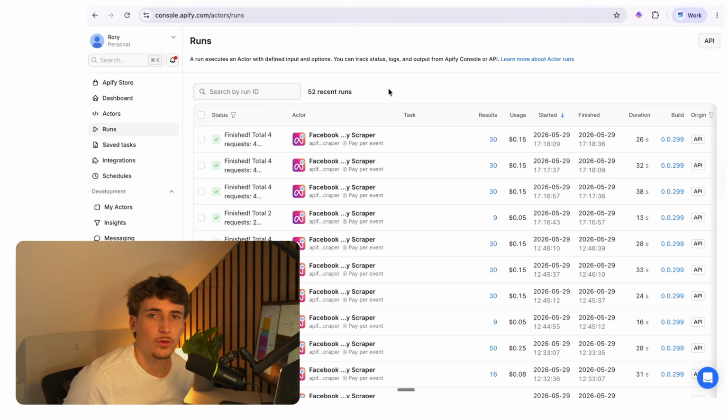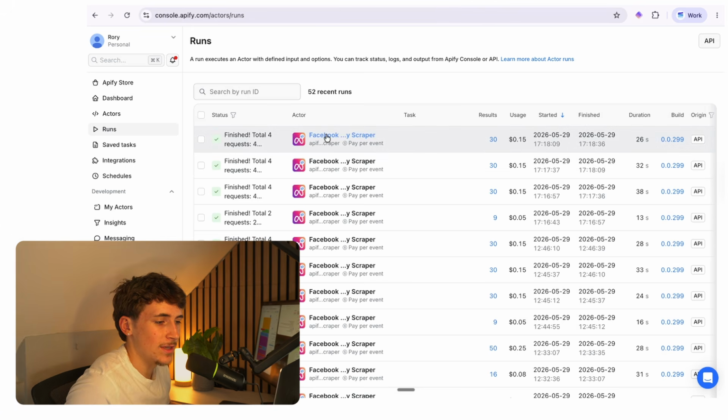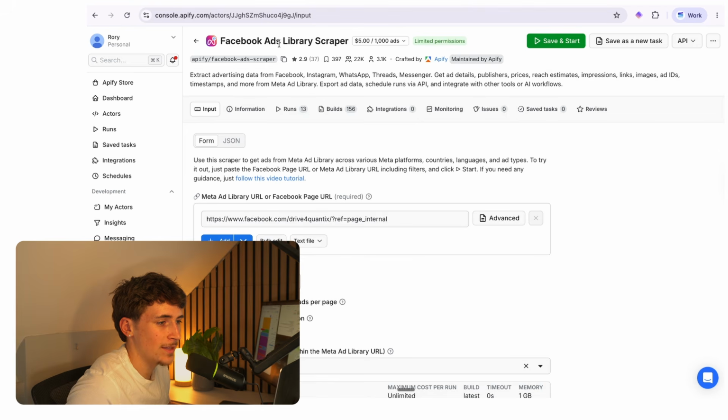And then the only other thing I want to show you is inside of Apify here. Apify is what we're going to be using to actually scrape the Meta Ads Library. Specifically, we're going to be using this actor here. So the Facebook Ads Library scraper costs $5 per 1,000 ads. So it's pretty cheap, because based on those 1,000 ads, you could create 10,000 of your own ads if you like. This is just basically the data that we're going to use to be able to create our own ads. So you don't have to scrape a crazy amount.